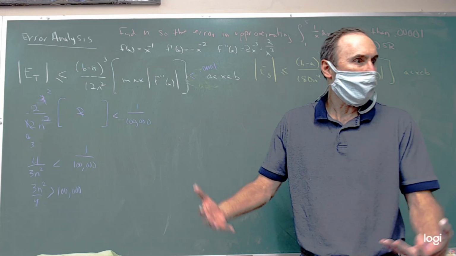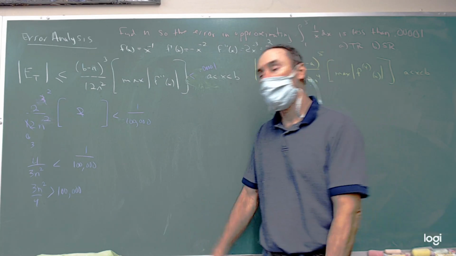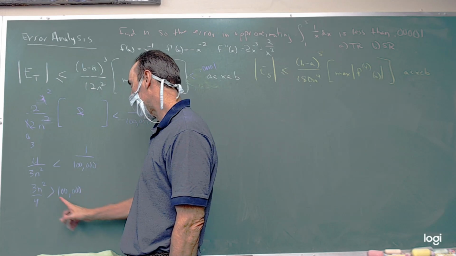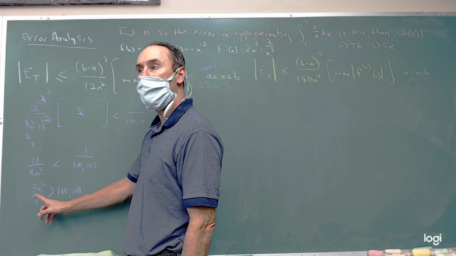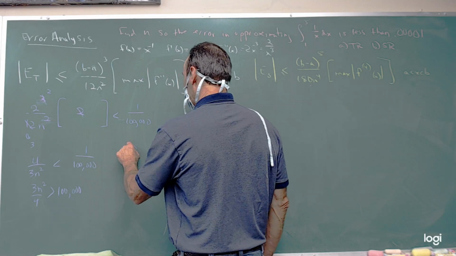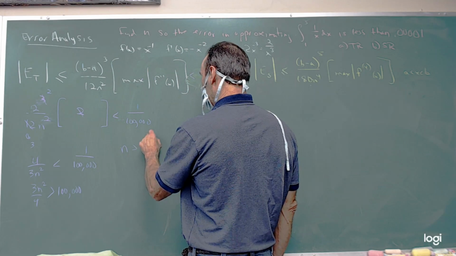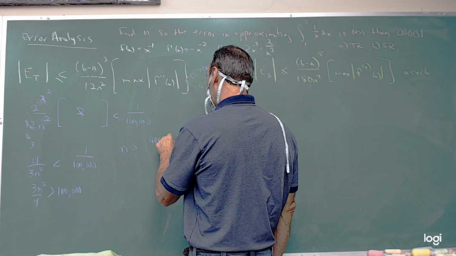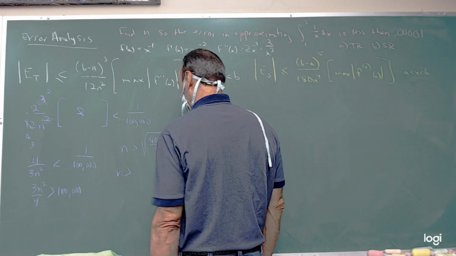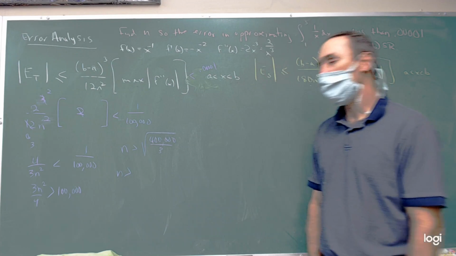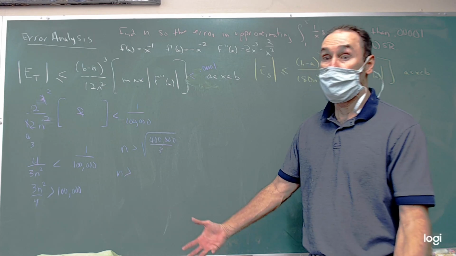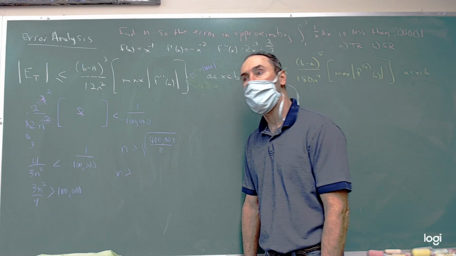Which makes better sense, because we want to know the minimum number of n we need. So we can multiply by 4, divide by 3, and take the square root of that on your calculator. So n is going to be greater than the square root of 400,000 over 3. Go ahead and give it to the nearest tenth, because then we'll talk about the fact that n has to be an integer, because it's going to be a number of trapezoids.